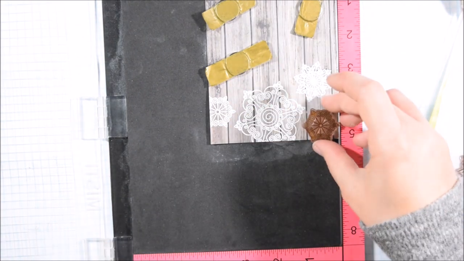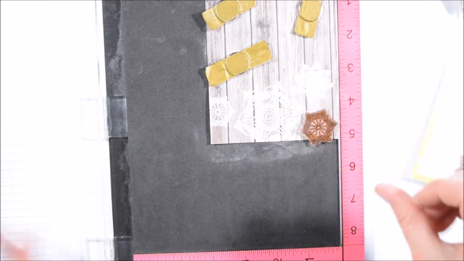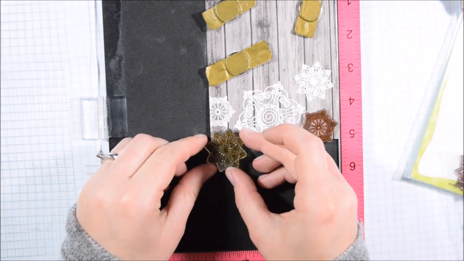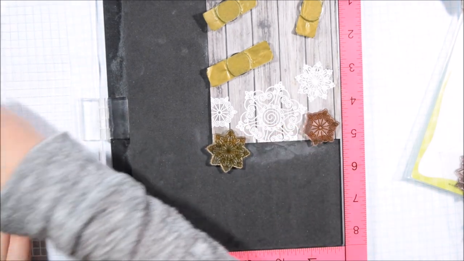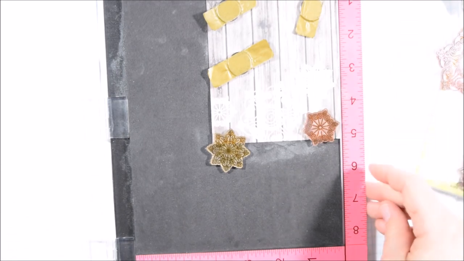Make sure you use your embossing powder bag. Maybe don't use it on your MISTI so you get all that powder on your MISTI, but it doesn't matter you can always wipe that off. Just make sure you try to tap off as much of it as you can.